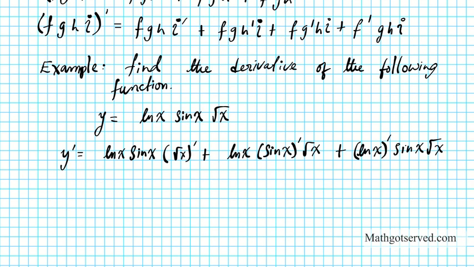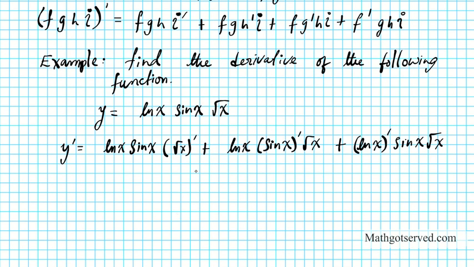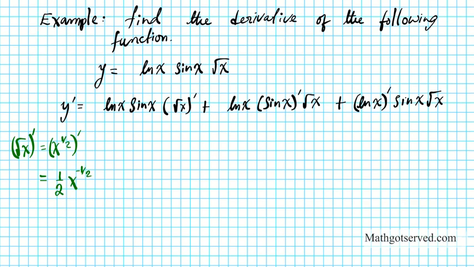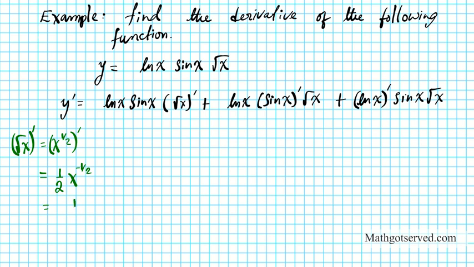All right, so let's go ahead and differentiate these one by one. Root x requires some work, so I'm going to do that on the side here. Okay, so what is root x prime? Well, I can write this as x to the 1/2. It's easy to do it like that. Prime, using the power rule, this is going to be 1/2 x to the negative 1/2. If you subtract 1 from 1/2, you have that. This becomes 1 over 2 times x to the 1/2, which equals 1 over 2 root x. Okay? So that's the derivative of root x. It requires some work, okay? So I'm going to plug that in for this one.